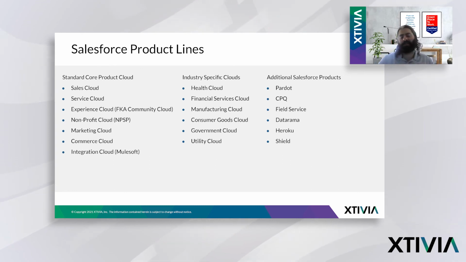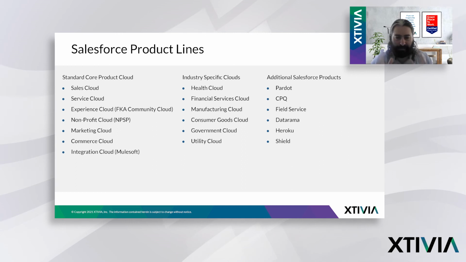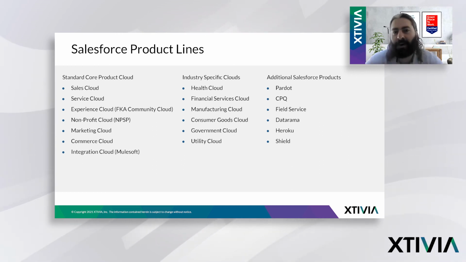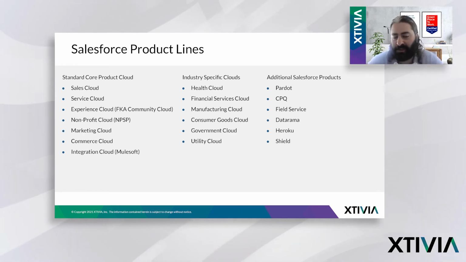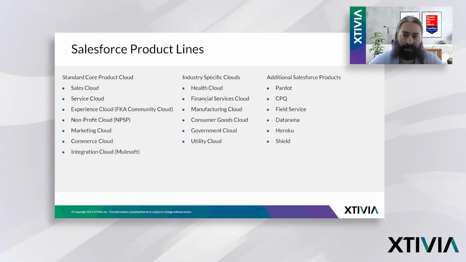And the last one we want to touch on is Utilities Cloud, or Energy and Utilities Cloud now. And also keep in mind, everyone, there are other industry-specific verticals out there from Salesforce. I want to say there's like 20 in total, maybe. But we just wanted to today pick and talk through some of the most popular ones, some of the most prevalent ones that we see out there in the marketplace today.